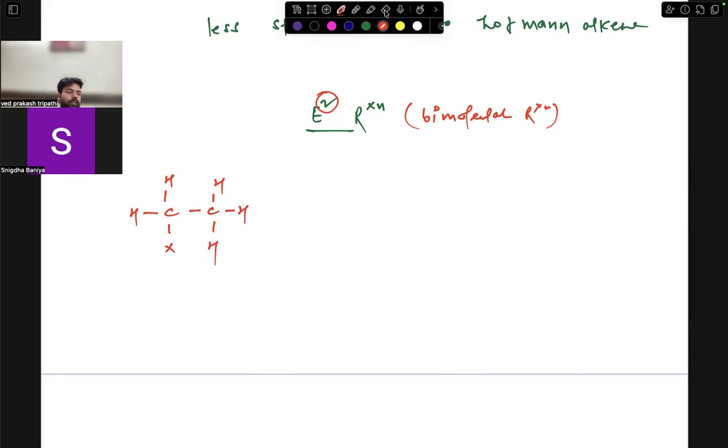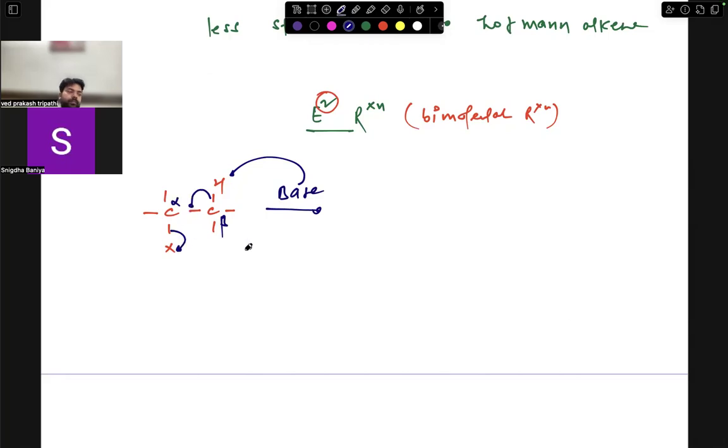Okay, we can first discuss with this example. Suppose here we have a carbon chain, like this. Clear? And here we are using a base. So this is a concerted type mechanism. This is alpha, this is beta. So it would grab the beta hydrogen first. Beta hydrogen would donate the electron to this bond and then X would leave.